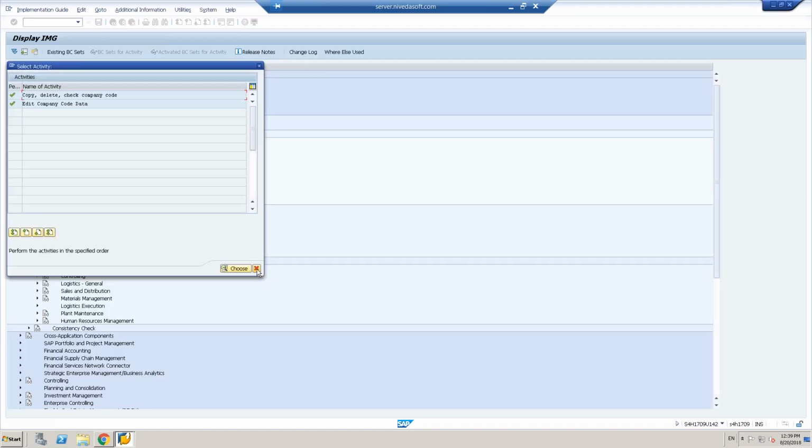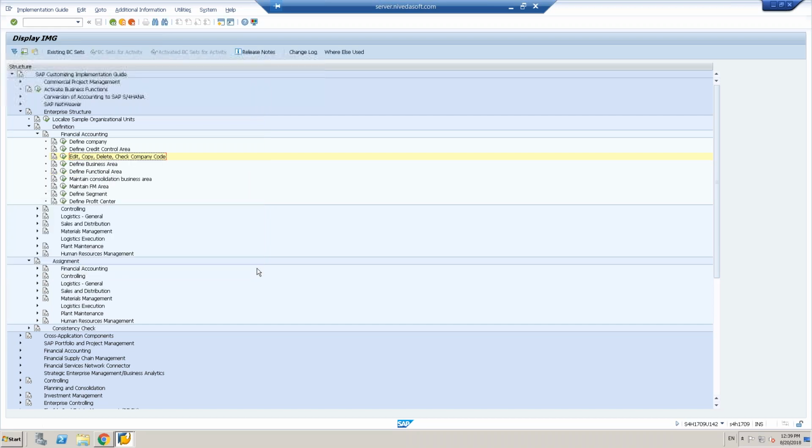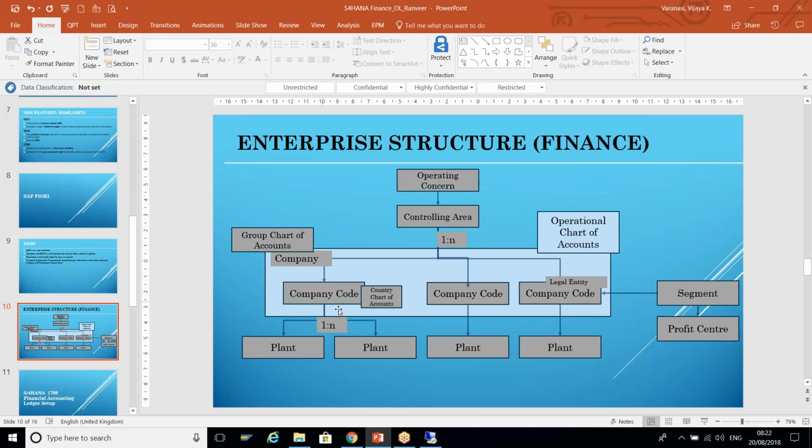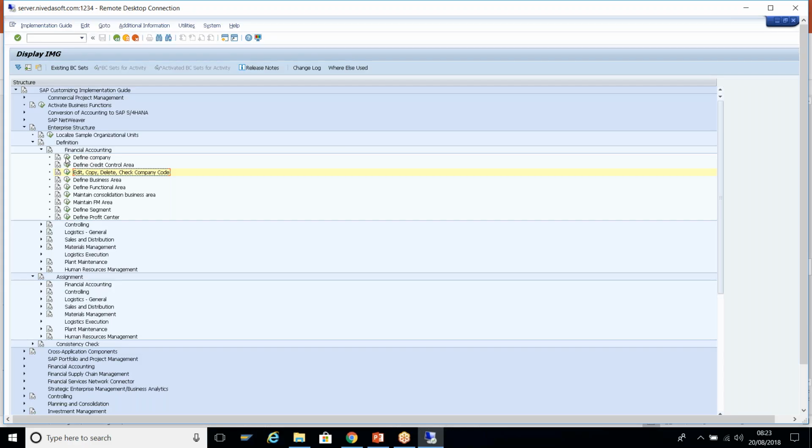So you can create multiple company codes as required in different countries. This is just a creation here. You're not doing any assignments as such. In our example, where we have multiple company codes, they're all linked to a company, maybe a group company, you could say. Usually, this group company is not used in any day-to-day financial transactions. But it is used where you're doing intercompany transactions between the company codes. Otherwise, it is just an organizational element where the company needs to be assigned to one. If an organization does not have multiple company codes, you will have a one-to-one relation with your company. If there are multiple, then one company can have multiple company codes assigned to it.